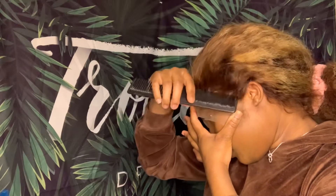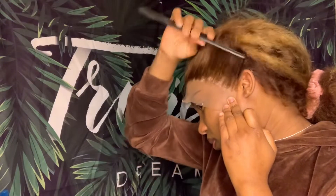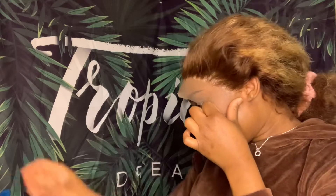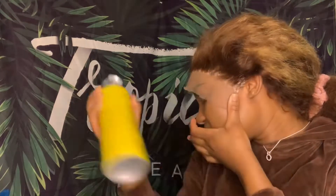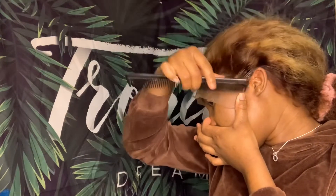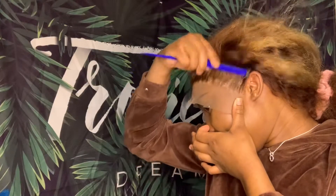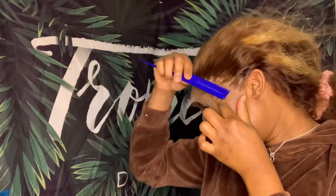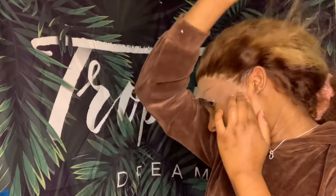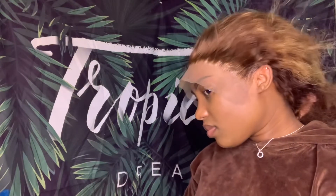I am impatient and I don't wait for the glue to get clear, but you want to wait for it to get clear — you can see the white stuff underneath the lace. If you're impatient like me, when you put it on just keep the dryer blowing and comb through the wig while the glue is there. Don't put the wig band on while the glue is still white or it's going to be a mess. Use your blow dryer on cool and hot, and you can spray Got2b on the wig too — that will help it dry faster.